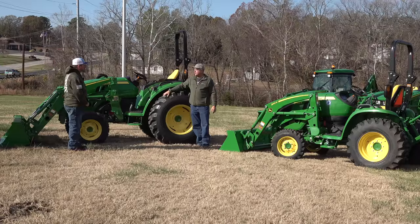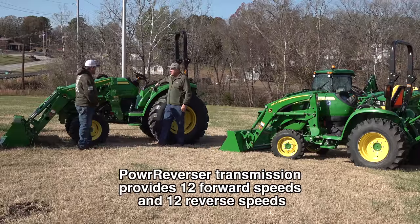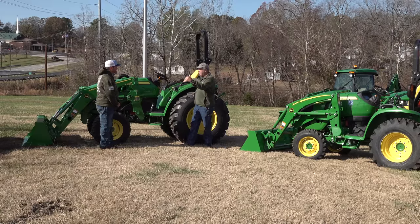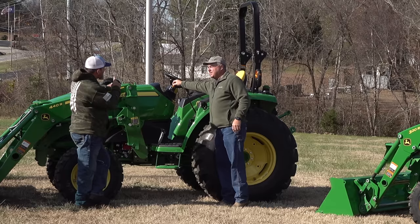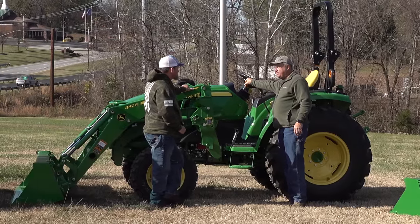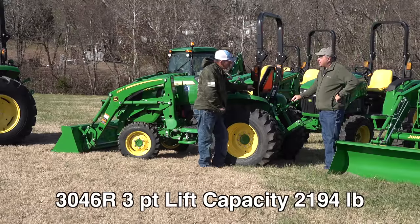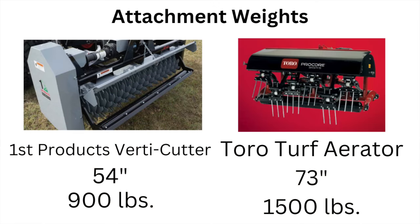It's a power reverser - 12 speeds. A four-speed shifter here and a three-speed shifter here, so four by three to get 12 speeds. This is the shuttle right here - forward and reverse. You choose your speed here and this is just forward in that speed, and reverse at least on the 5 is about 10% faster. Three-point hitch capacity on this one is somewhere just shy of 2,200 pounds. They're measuring at about two feet back, so if you're more than two feet back there's a lot of leverage. The further back, the less weight. If you get something right up here close, you can lift a lot with it. This one's about 2,200 pounds, and the 4R is about 2,500 or 2,600 - so about 350 to 400 pounds difference between the 3R and the 4R.